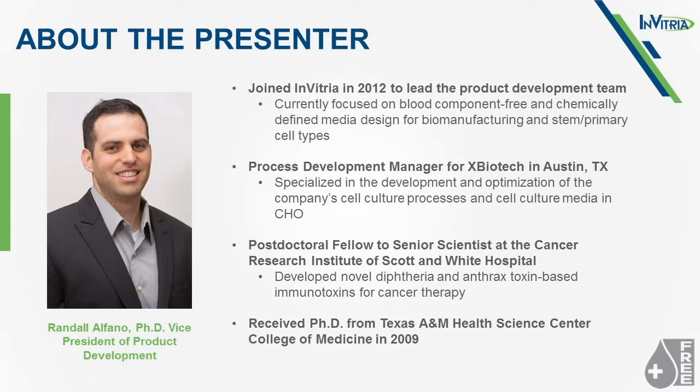Before getting into the content, here's a little information about myself. I joined Invitria in 2012, and I currently lead the product development team in both new recombinant protein development as well as the formulation of chemically defined, blood-free, complete media for end users in primary stem and virus production spaces. My background is in media and large-scale bioreactor optimization for monoclonal antibody production in CHO cells. Prior to that, I was doing immunotoxin research looking at engineering bacterial toxins such as diphtheria and anthrax to selectively target cancer cells, as well as the large-scale production of these immunotoxins in yeast and bacteria.